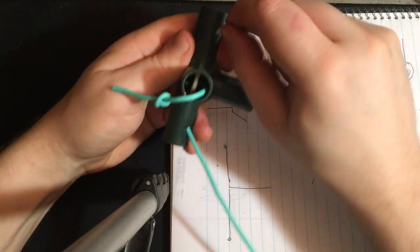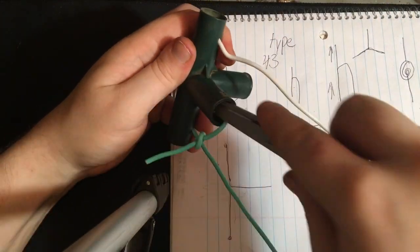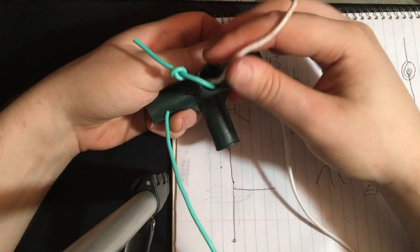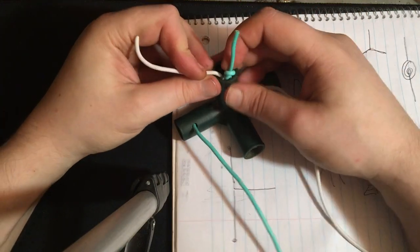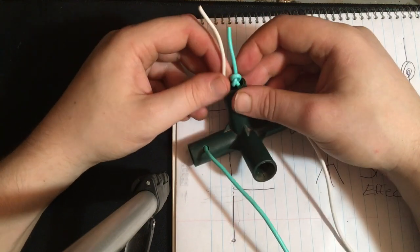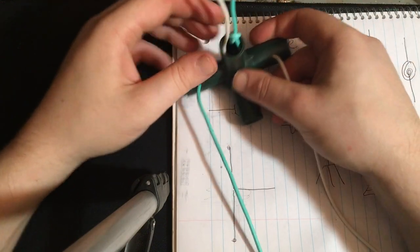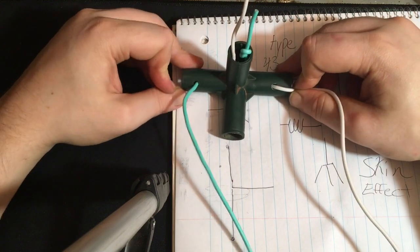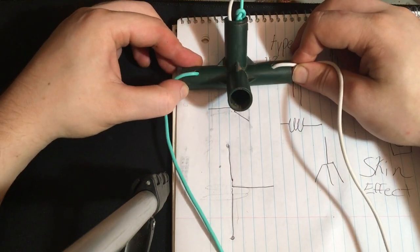There we go. Good. So now, we just have to put a knot in here, which shouldn't cause any significant inductance issues. We'll cut this down after we put a knot in it, solder it up, and pull it through until it's nice and tight. And then this will be strung up using guy wires. So I'm very happy to try this out tomorrow.